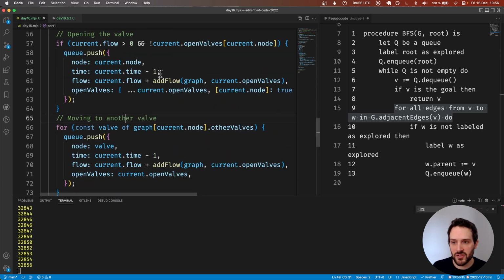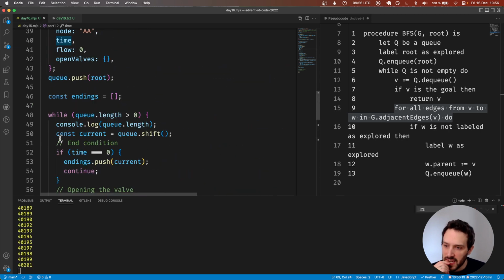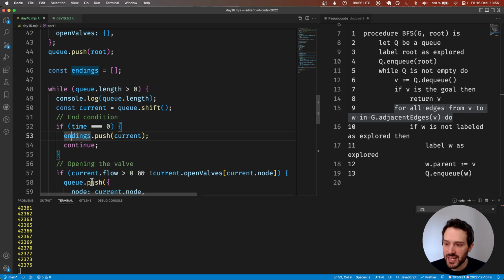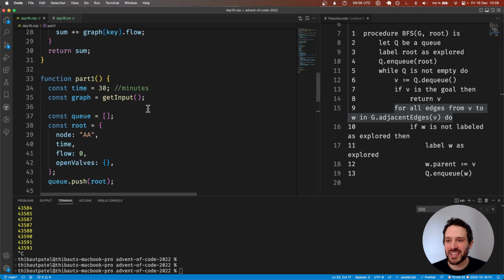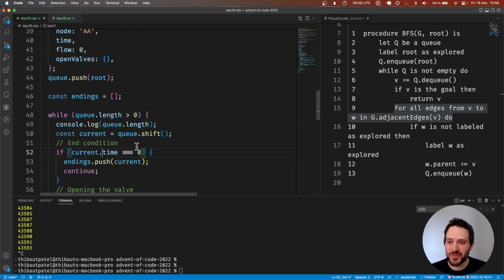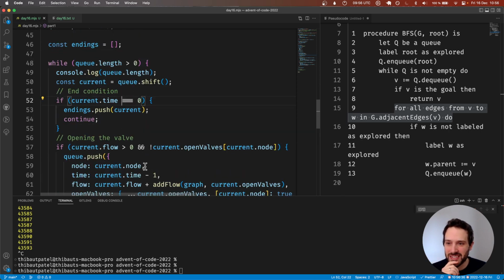So let's see. Here I did current time - 1, so that's correct. And what is time equals 0? That doesn't make sense. It's not time equals 0, it's current.time equals 0. Oh my god, that's why. I was checking, is 30 equal to 0? But no, we need to check if the time is equal to 0.